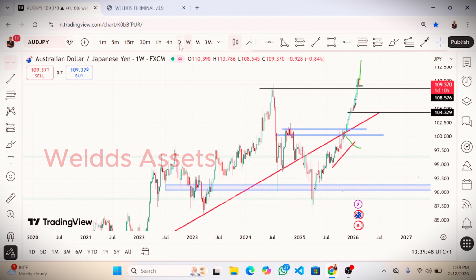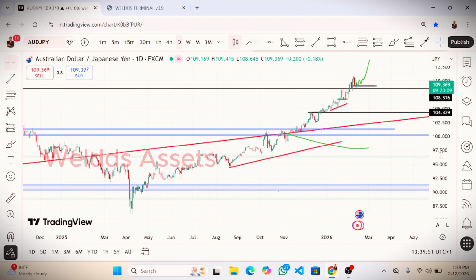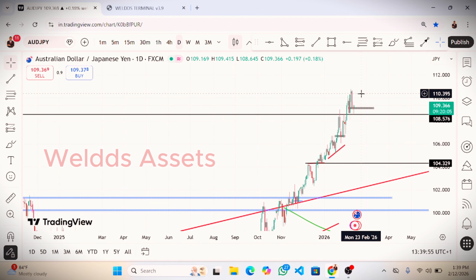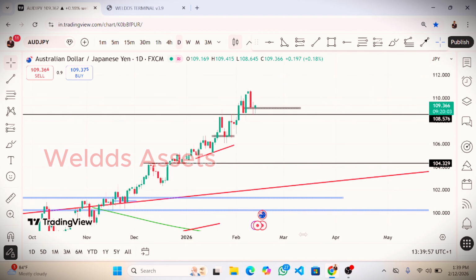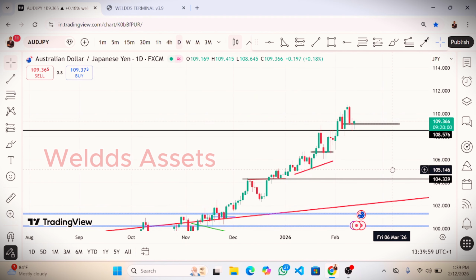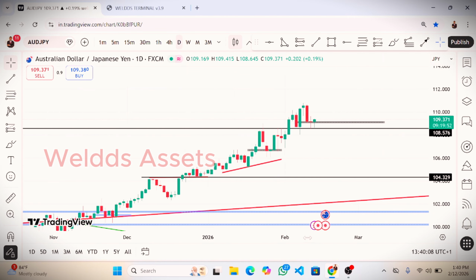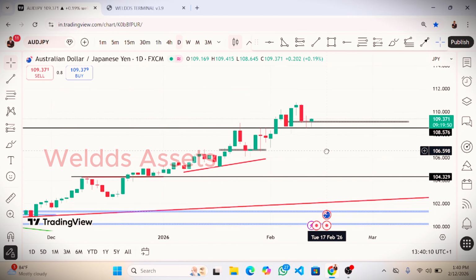So having said that, if you come to the daily time frame, you will see what just happened, and this is a clear trade I should not miss, especially as a swing trader. In this channel, we do not do day trading. So the market broke out of this place, retested, and is continuing. Okay, so now you have another opportunity to join the trade even right now.